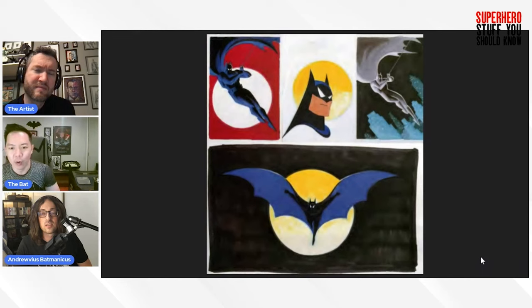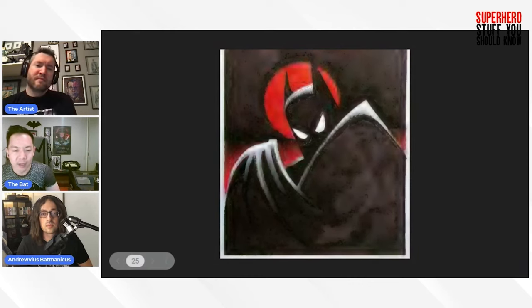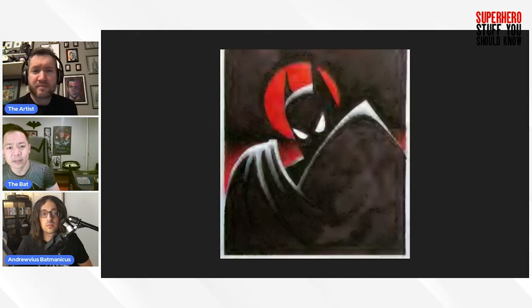But of course, in terms of promo, nothing really beats just the simplicity of him all in shadow with the cape draped over him in front of a red moon. So that was the final shadowy design of the promos for Batman. So that's most of the Batman stuff.